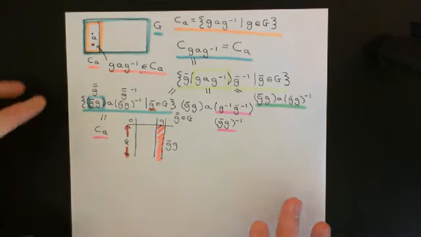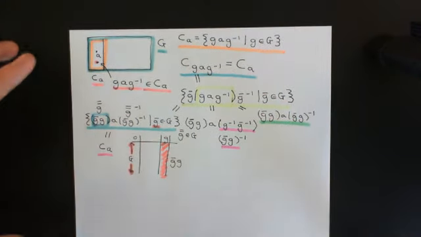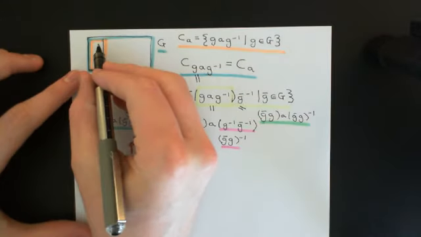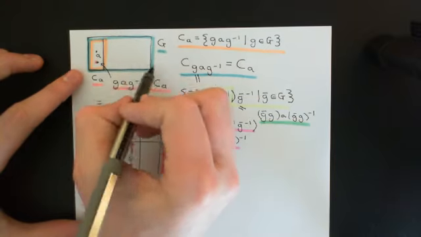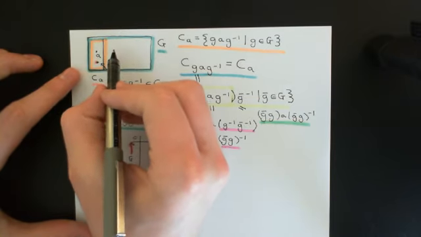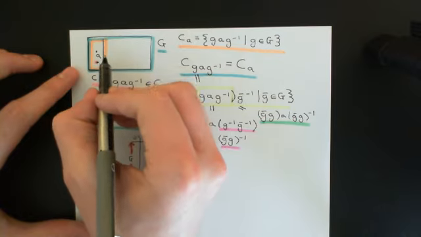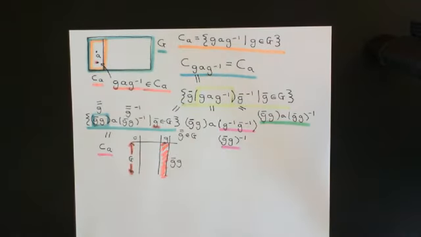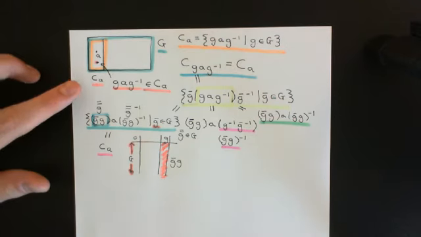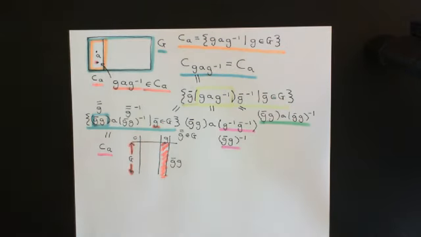Right. The next thing that I want to say is that either the conjugacy class of a covers the entire group, okay, so either it is the entire group or there is another element that is in the group capital G but is outside of the conjugacy class of a. Now if the conjugacy class of a covers the entire group, then you do in fact already have a partition. It's not a very interesting partition, it's a partition containing one subset, which isn't even a proper subset, but it is still a partition.